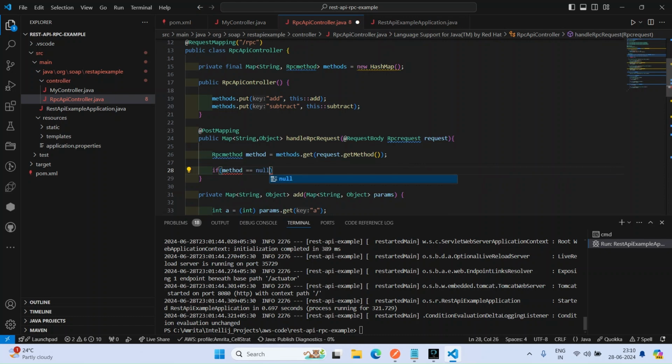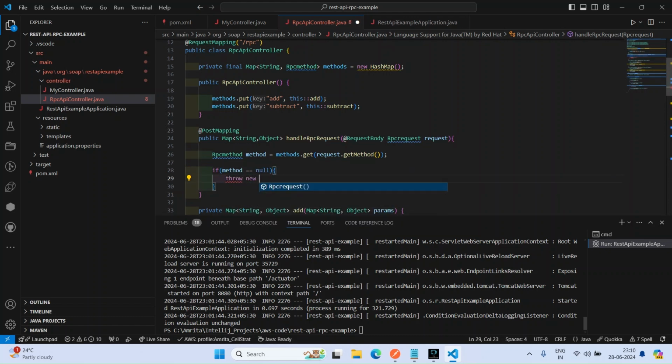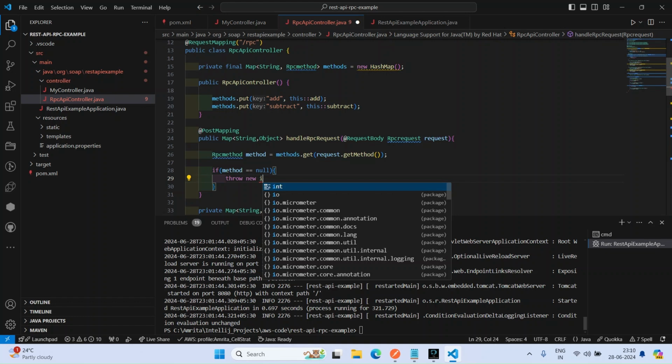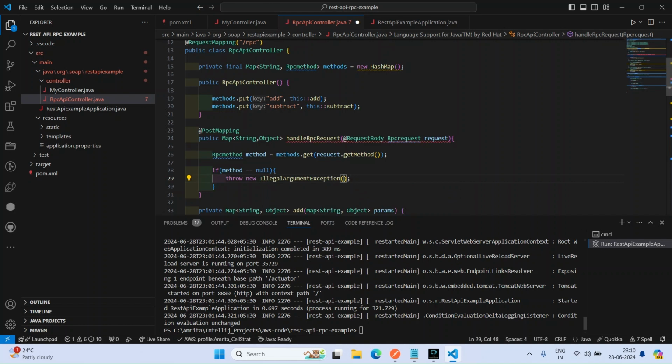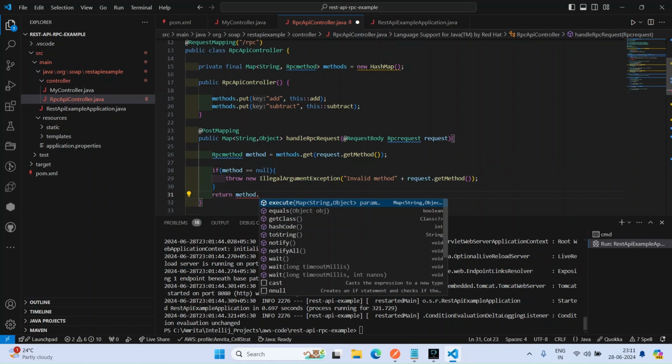If method equals null, then we have to throw new IllegalArgumentException, in which I need to pass "Invalid method" plus request.getMethod(), else it will return method.execute.